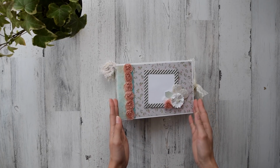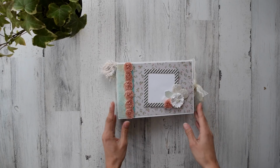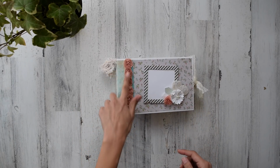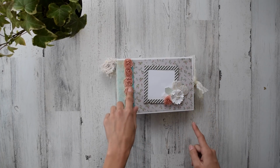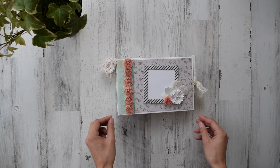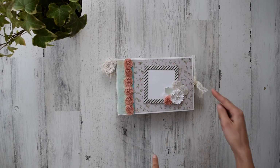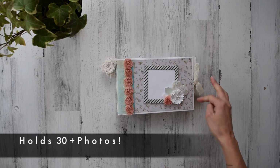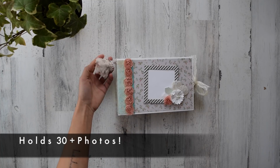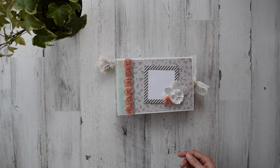So right here, straight away, you can already see that it's got a shabby chic, vintage type of look to it. You guys remember the paper line, but I forgot it, okay? There's a lot of things from Hobby Lobby like this, and this beautiful rosette trim. I just trimmed pieces off and placed them around the book as well. Thank you, Ginger Rop. She gave this to me. These are little frames. They're just so super cute. And I got some stash lace. There's a couple flowers from JS Hobbies. And it's just an absolute blast to make. And if you've never made an album before, this is definitely one that you can do.